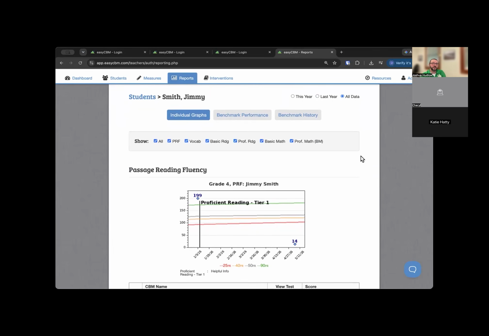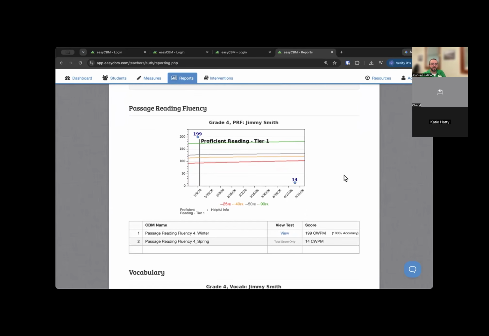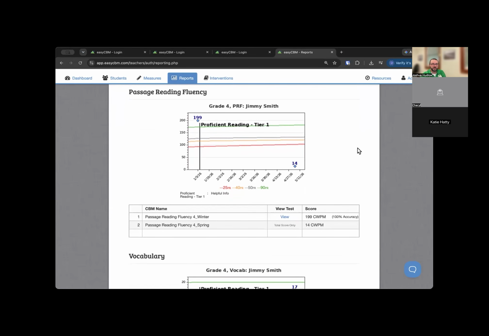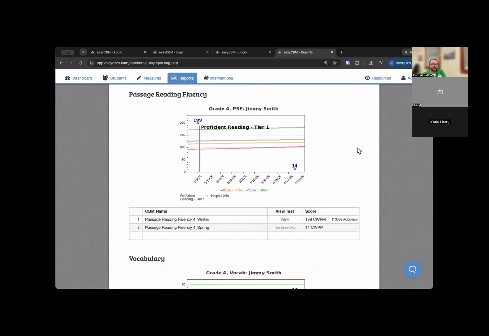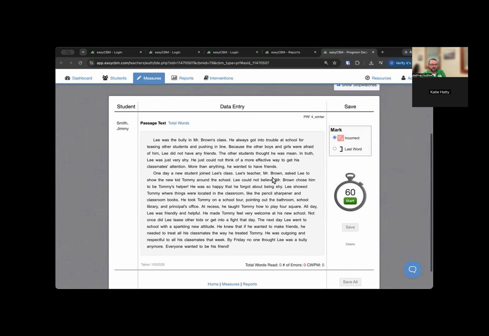If you're looking for something specific, especially if you know this list is going to be long, you can go through and pick each different measure type here, and that will filter out a lot of the options to look at. So it's a good way to find it. If we look here, we see passage reading fluency. Let's say I want to know what they got correct and incorrect. What we can do is come down here just to the right of the title, click on view, and this will take us to all the item level data.